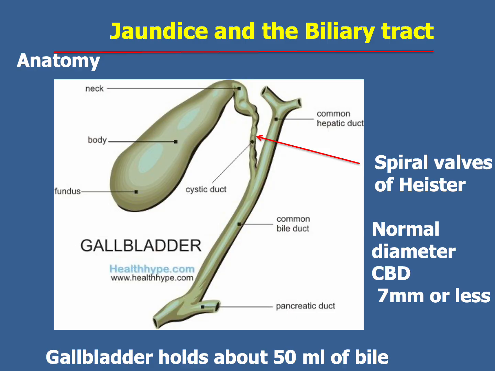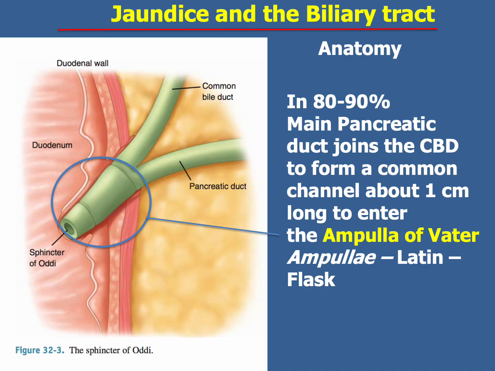At the distal portion of the gallbladder and into the cystic duct are the spiral valves of Heister, preventing reflux of bile into the gallbladder. The gallbladder receives most of its blood supply from the cystic artery. The cystic artery is a branch of the right hepatic artery that arises from the common hepatic artery. The cystic duct joins the common hepatic duct after exiting the gallbladder to form the common bile duct.